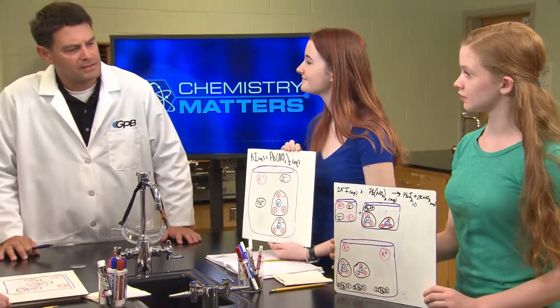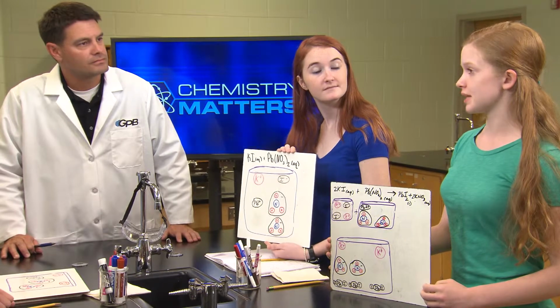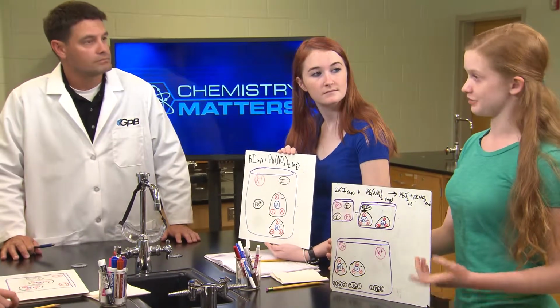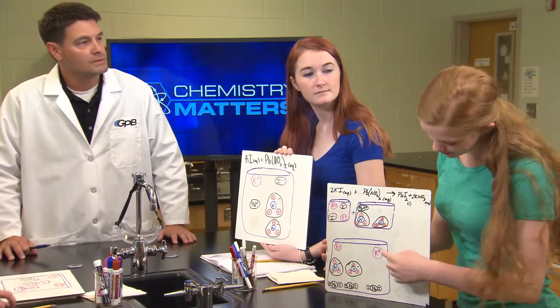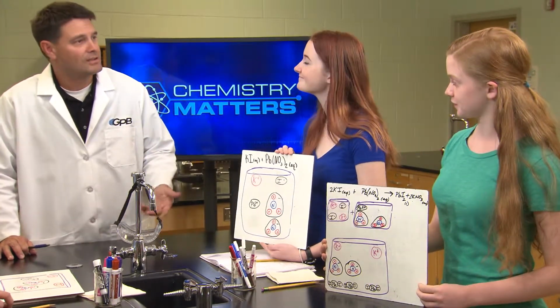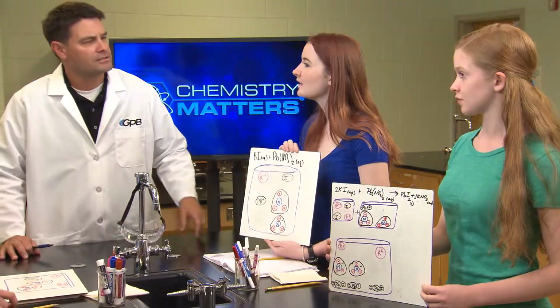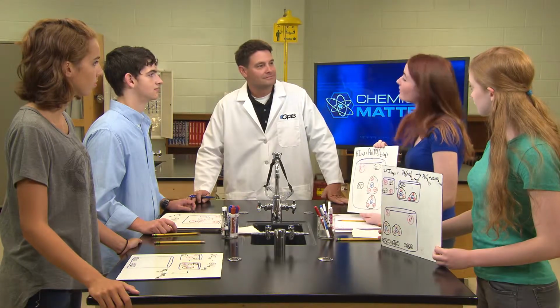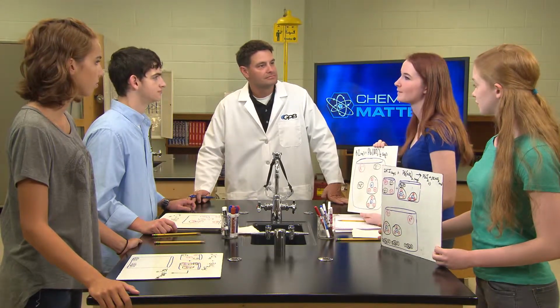Good. How about the potassium and the nitrate? We drew them separate from each other since they're soluble and dissolved. We also showed that potassium is a positive ion and nitrate is a negative ion. Good. Well, how is that different than the lead-2 iodide? Well, the lead-2 iodide isn't soluble and looked thicker, so we drew that together at the bottom.